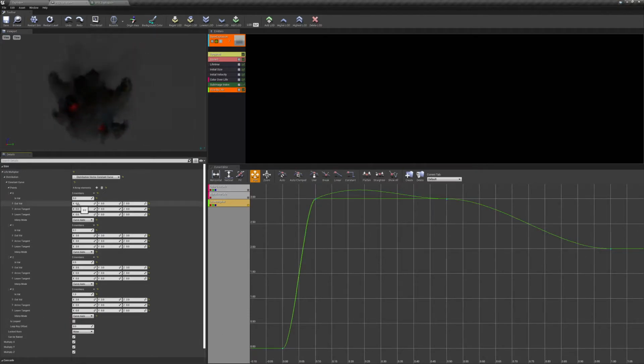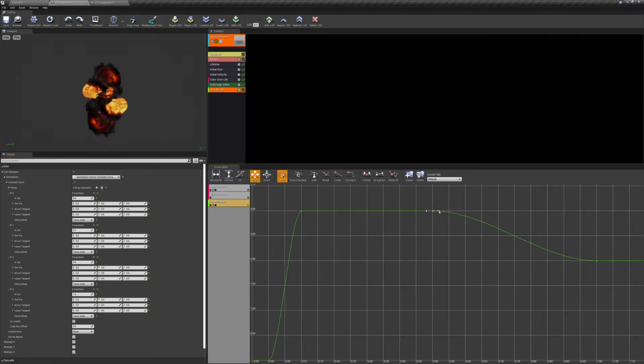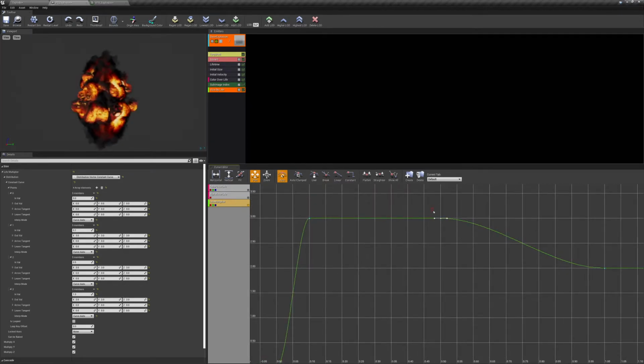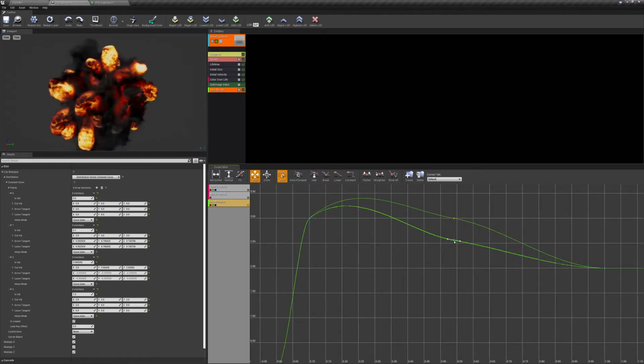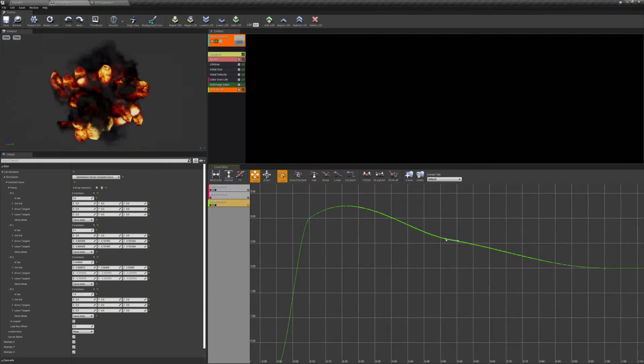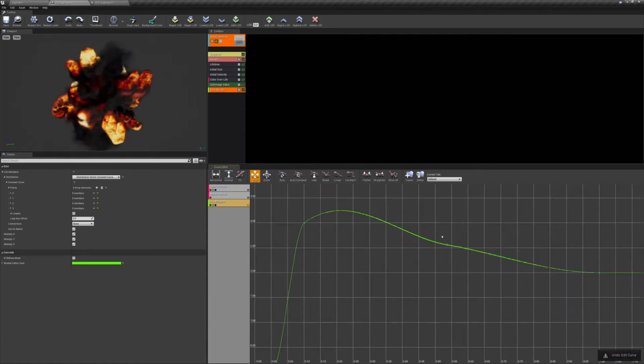Now when I do this, 0, 0, 0, 3, 3, 3. So these guys I want to manipulate. There we go. So once I do that, we can see the curvature that we're getting here a little bit. And what I want to do is really soften this up. I don't want any plateaus like this, but I kind of want this to be one really nice mode. And so what I can do is Control Alt and select a point, and I can move these things. So you can see I can move the X and the Y and the Z, and I'm going to try and adjust these things here so that they end up a little bit more fluid.